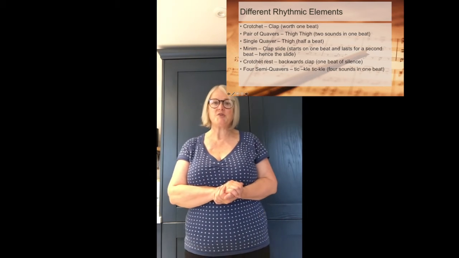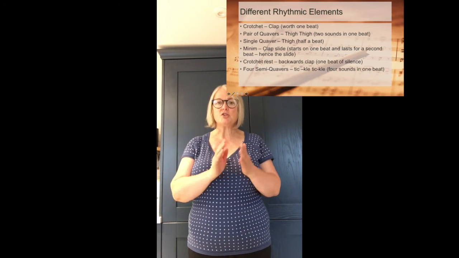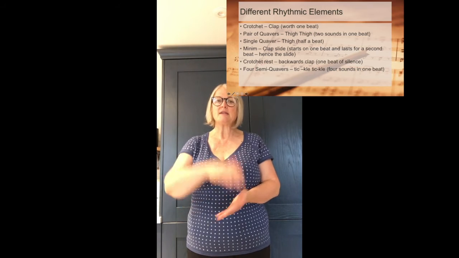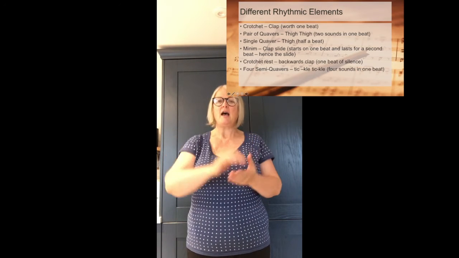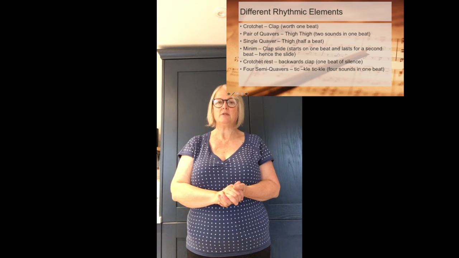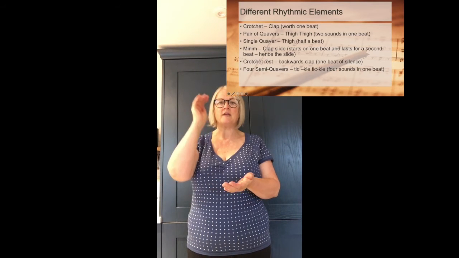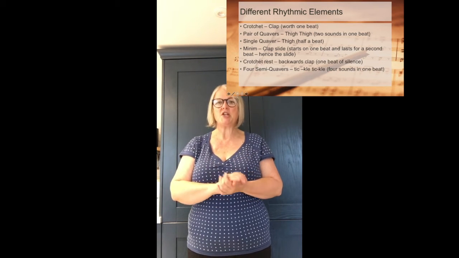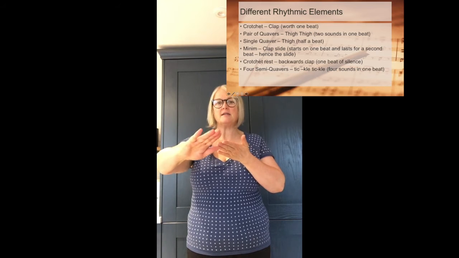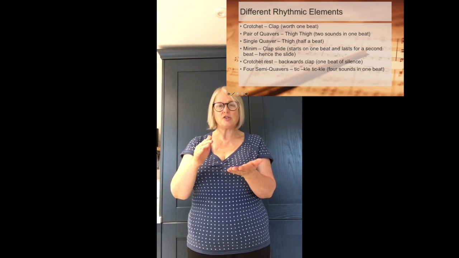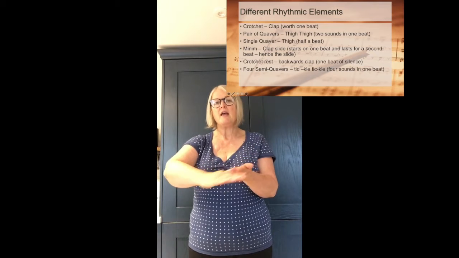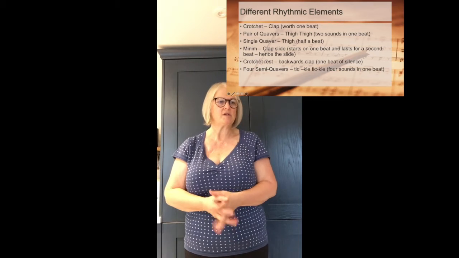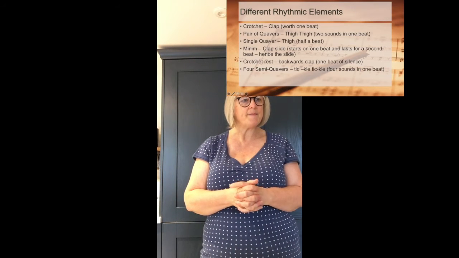Another rhythmic element that I use with Key Stage 2 is the minim. This is a 2-beat note. It makes one sound across 2 beats. So I use a clap, slide, and that indicates that the note's going to be held on. I find it more effective than clap, bounce, because they have trouble with this bounce. But I have seen that used before. So clap, slide. Some of the children, you just have to watch out because sometimes they go clap and then go into another clap before the slide. So it's clap, hold down and slide. Just make sure that they get the physicality of that.